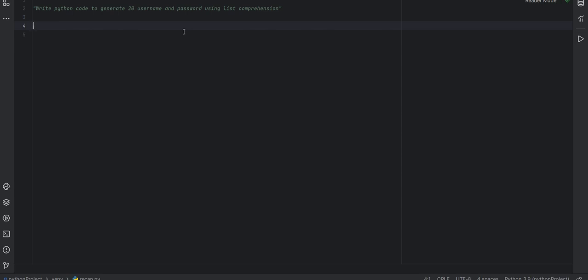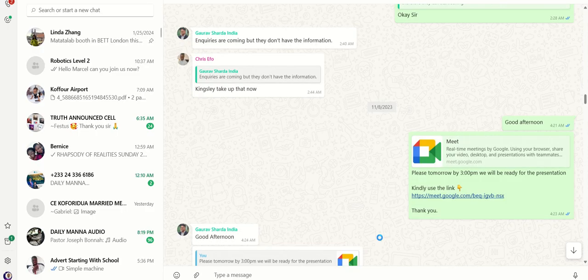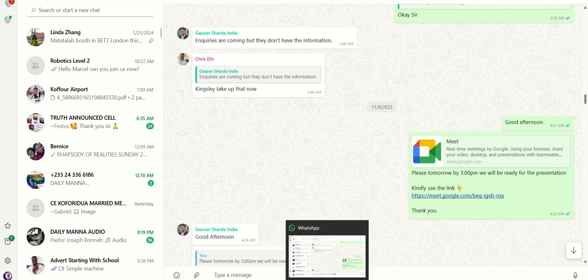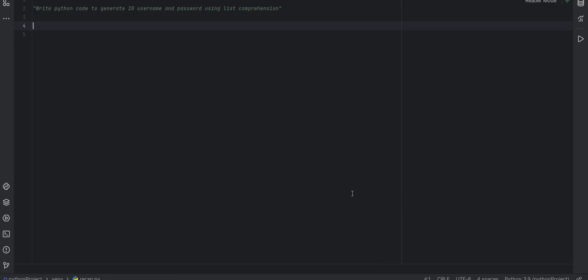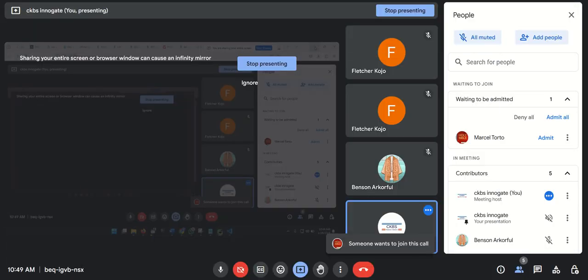We need random because what we are going to generate is not going to be static. Okay, so we need random. What again?